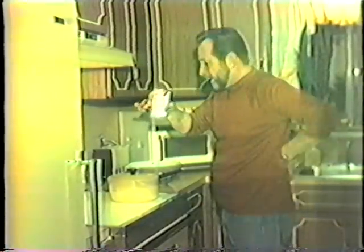Always have a beer on hand when you're doing this because it makes you mighty thirsty, looking at all this salt and butter and all that.